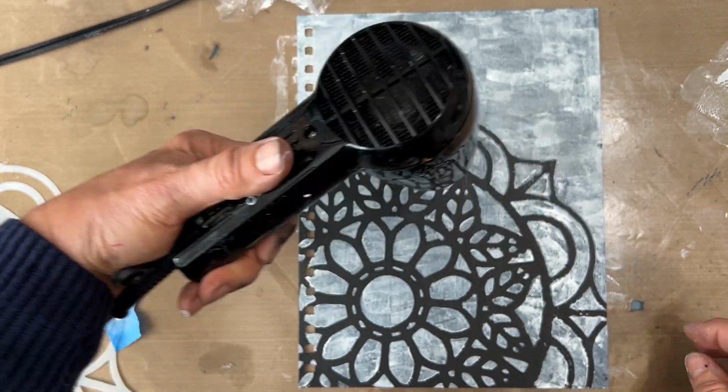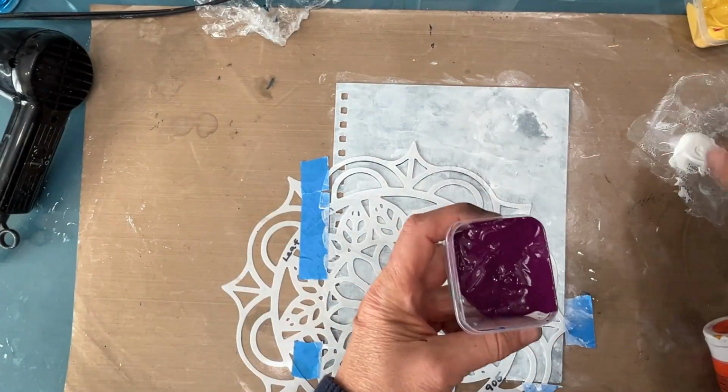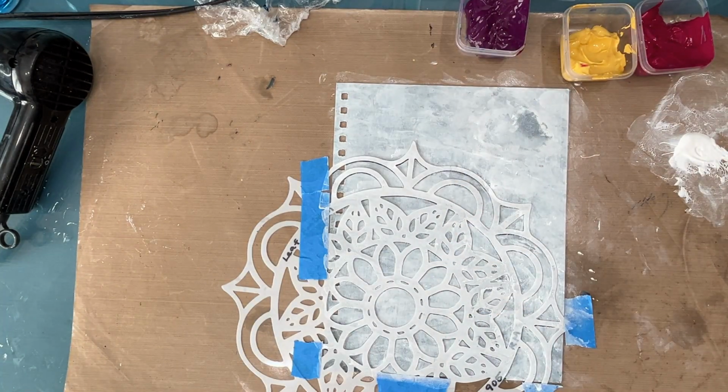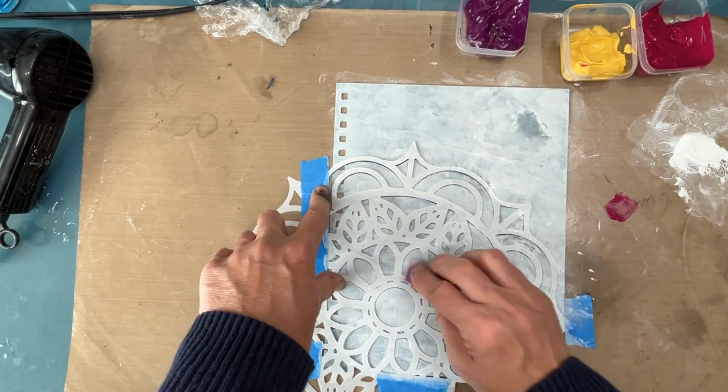If you're going to use a heat tool, you're going to want to remove the stencil. Do not use the heat tool on the stencil, it'll warp. So I did put two coats, and now I want to apply paint.